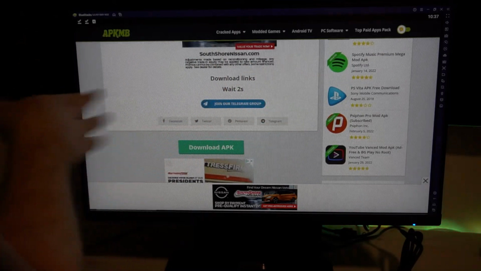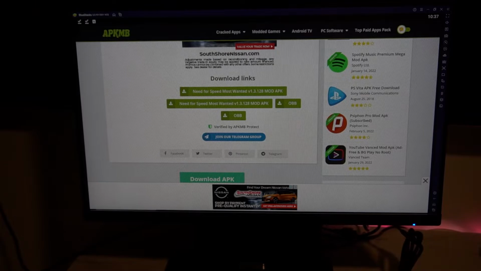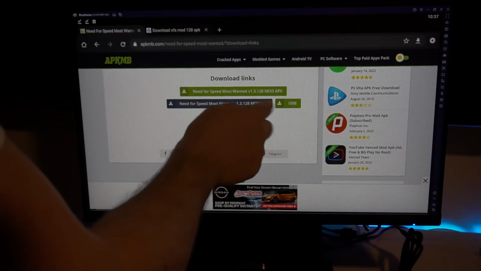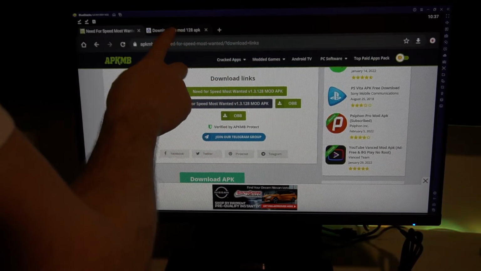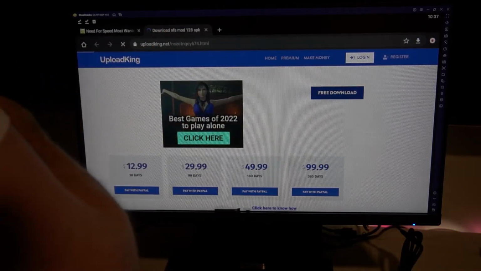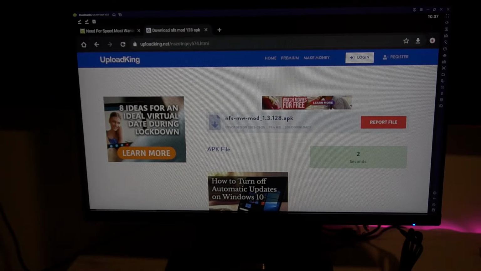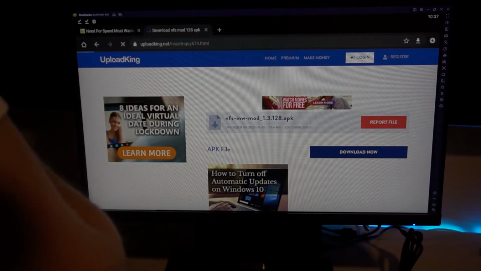I have not tested this game at all. Neither did I do with Star Wars. I did try Clue. That didn't work. In this instance here, there's 4 files, so there's 2 mirror files. The first one, either one will work, but I always try to aim for the one that has this Upload King. As you can see, there's no middleman on this one, so we're downloading this without any shop or short.ils.